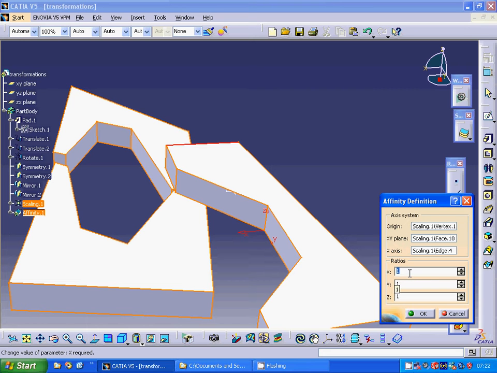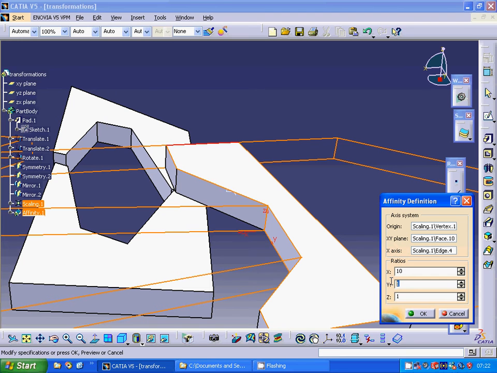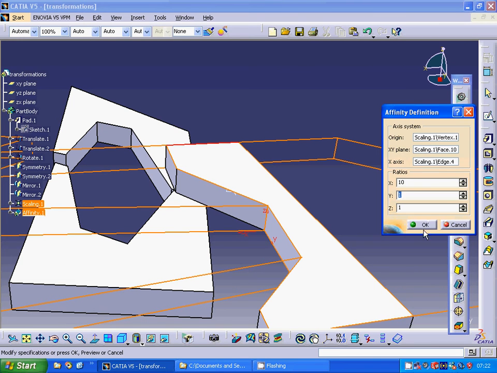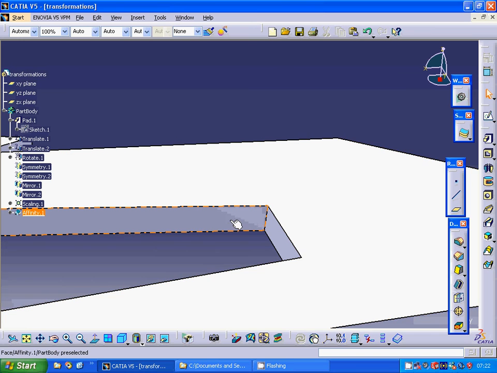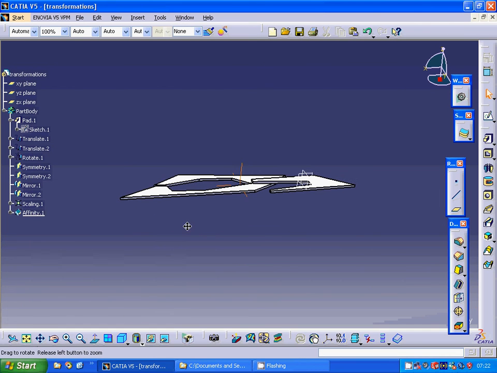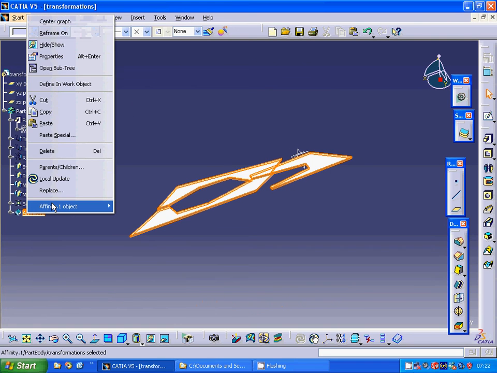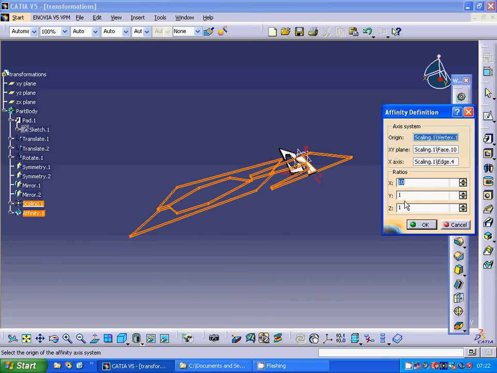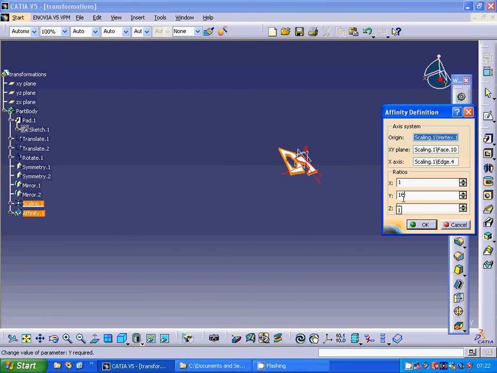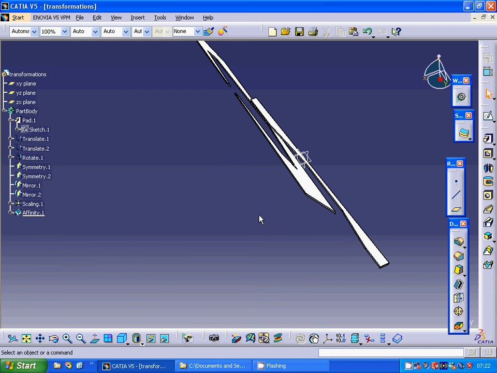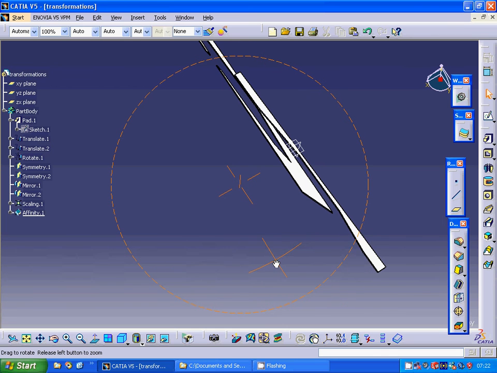It is 10 in x, in y 10, in z 10. We are going to see what happened, and we are going to modify, and instead make the y direction, and it is so.